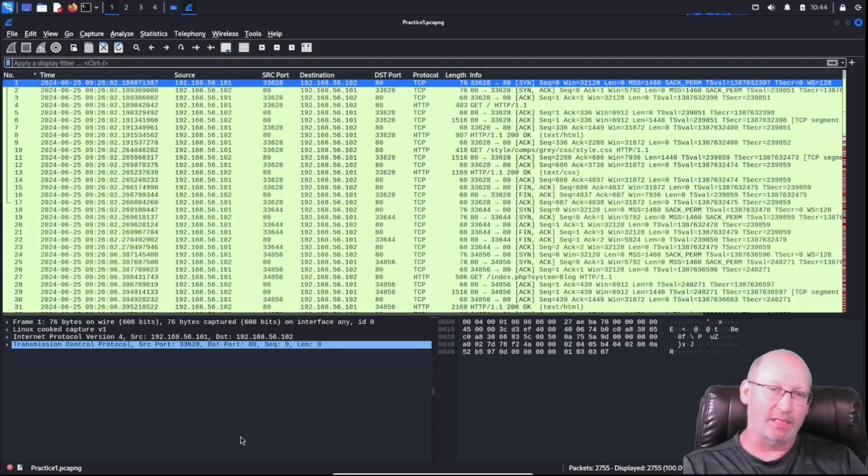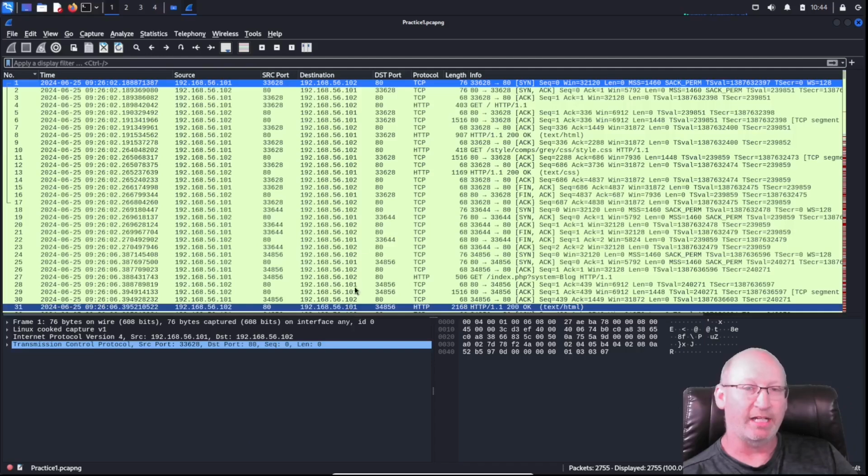When we follow the TCP stream, during the initial connection between a client and a server, there forms a connection between the two. And because of the way TCP works, and the constant communication for error checking and flow control and all the little requirements that TCP has, we can actually see the connection-oriented communication going between the client and the server, and we can track that. And that's what we're going to do today.